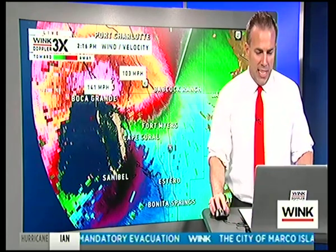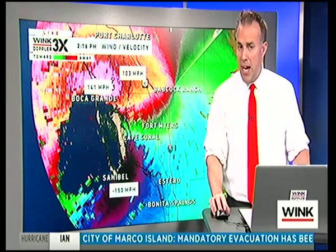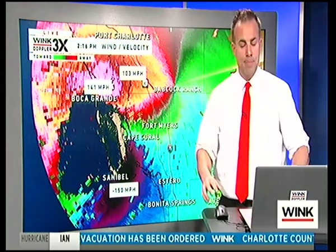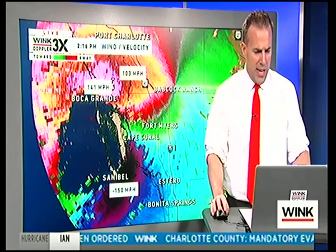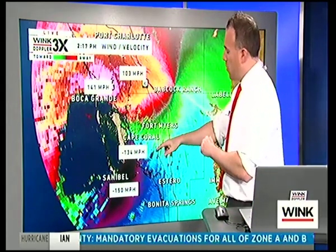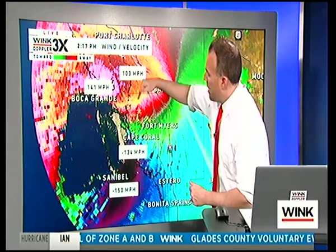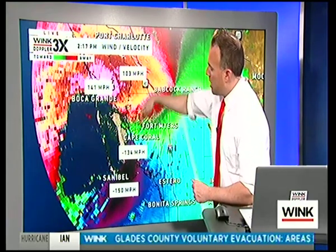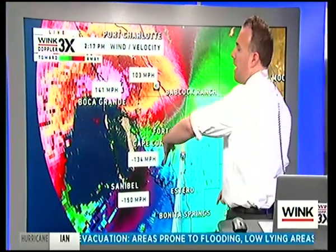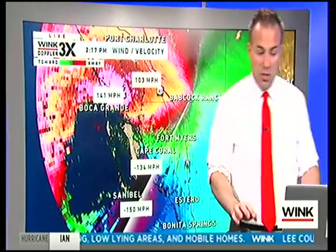Now we'll go into Lee County. Very close to Sanibel, we have winds of 150 miles an hour just offshore, and that's going to be rotating around Ian as it makes that trek inland and to the north and northeast. Heads up in Cape Coral. Just above the ground, we have winds of about 134 miles an hour that will be rotating around and heading into the western side of Cape Coral. So first up, Southwest Cape, and then eventually Northwest Cape, and then that will start to rotate around towards Boca Grande as well as Rotunda. So those are the hardest hit at the moment.